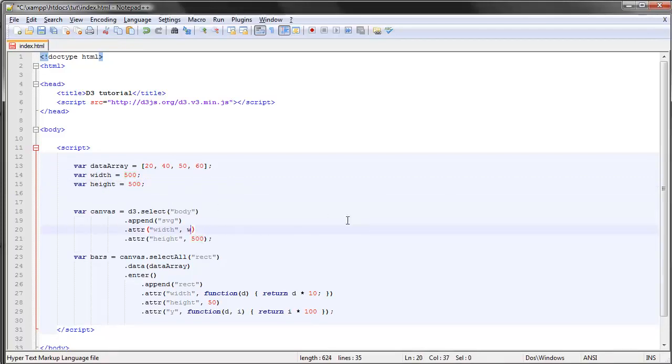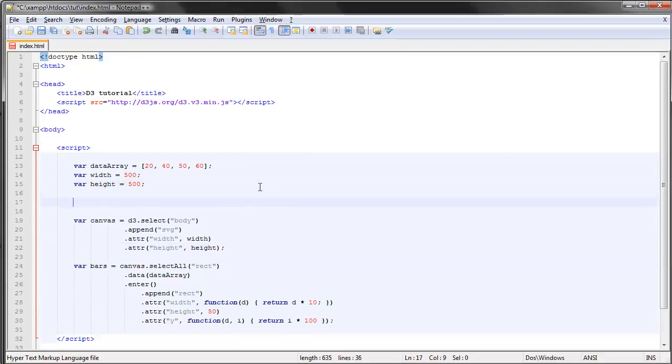And then we can just type in the name of the variables here. Right, and let's create our scale variable. Let's call this the width scale.